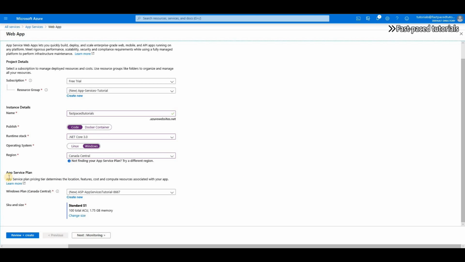Then you have to create an app service plan. So this app service plan is basically, think of it as your server. You can have one app service plan and then multiple app services under that service plan. And all the app services under that service plan are going to share the resources that are available to that app service plan. So here you have to create one. You can choose to accept the name they have provided for you, or you can just choose your own name. I'm going to stick with whatever Azure is suggesting. Let's go to SKU and size.